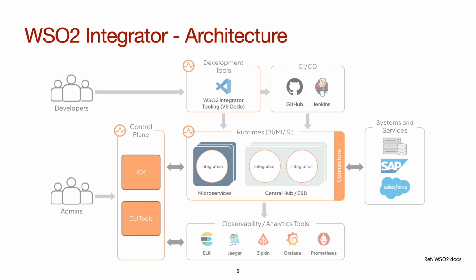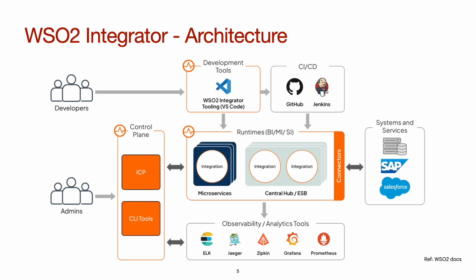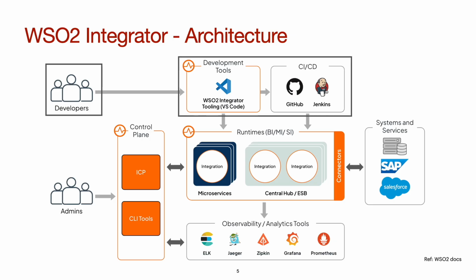Now let's see the WSO2 Integrator architecture. You can see we have developers who primarily develop their code using development tools like Visual Studio Code, and they initiate the deployment via the CI/CD process. The code is then deployed to the respective runtimes, whether it's Ballerina Integrator, Micro Integrator, or Streaming Integrator.